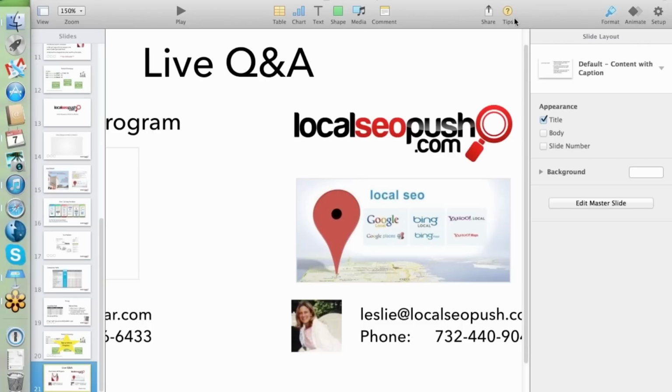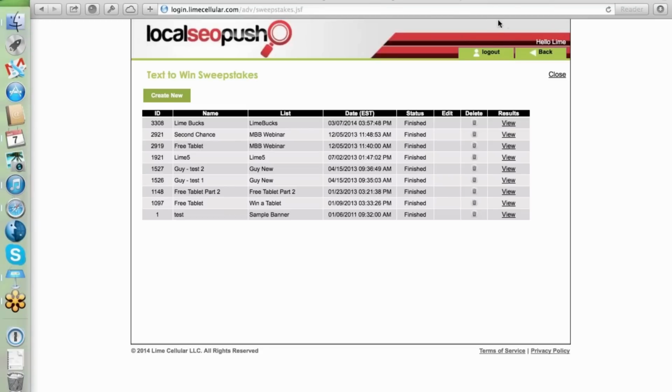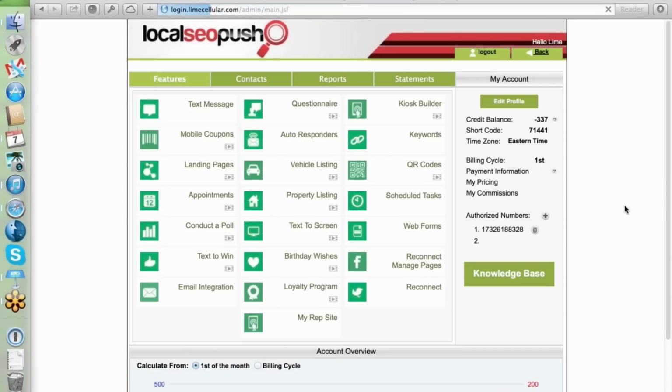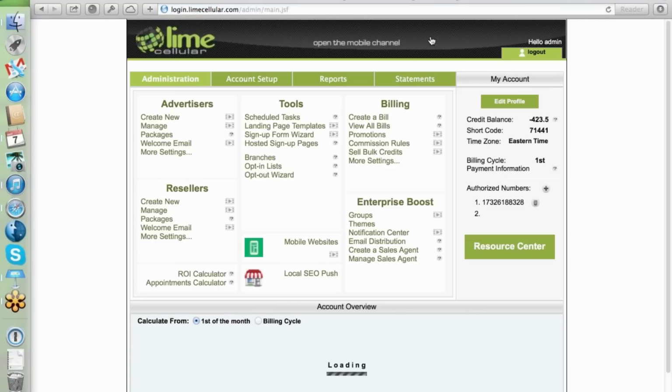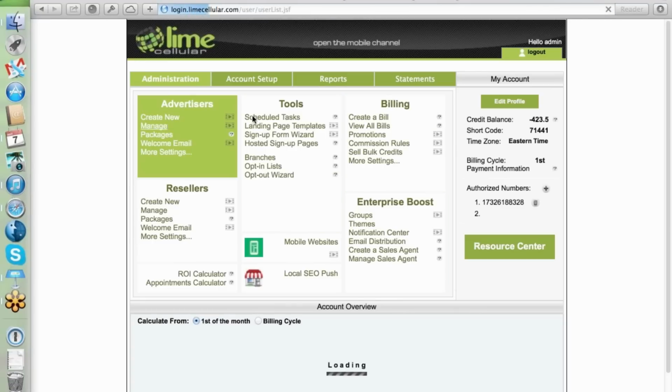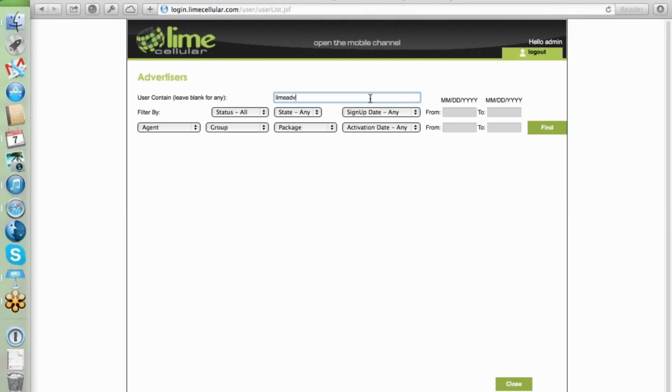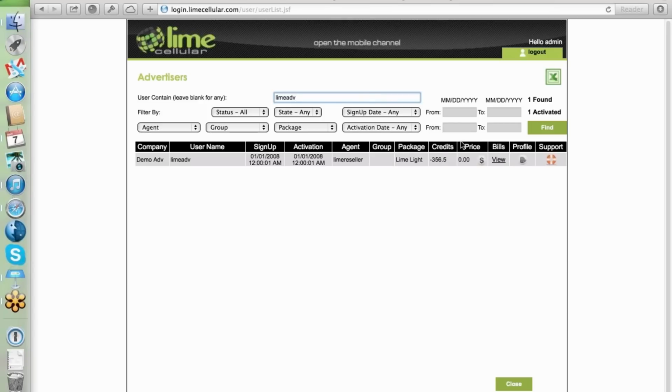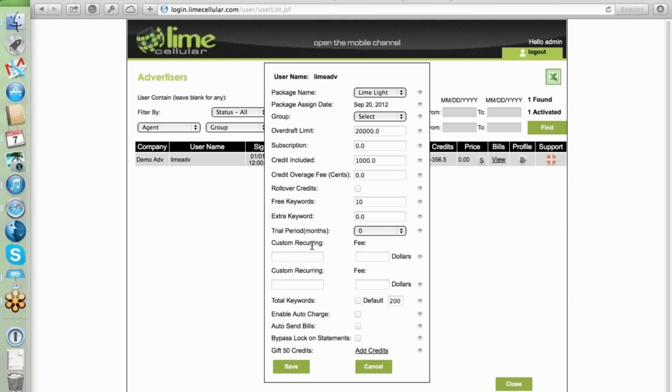The beauty is that if you do have Lime software, let me go back and show you a trick. You can still see my screen, I hope. If you do have Lime software and you want to sell SEO push, let's say that this advertiser signed up to the services. As you know, we have a custom recurring fee.